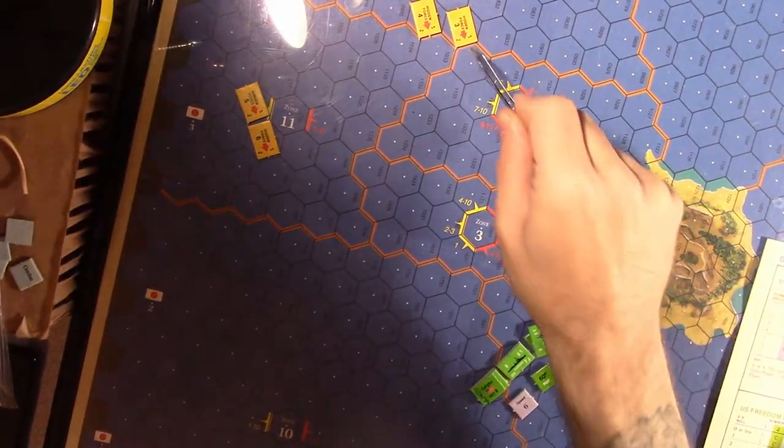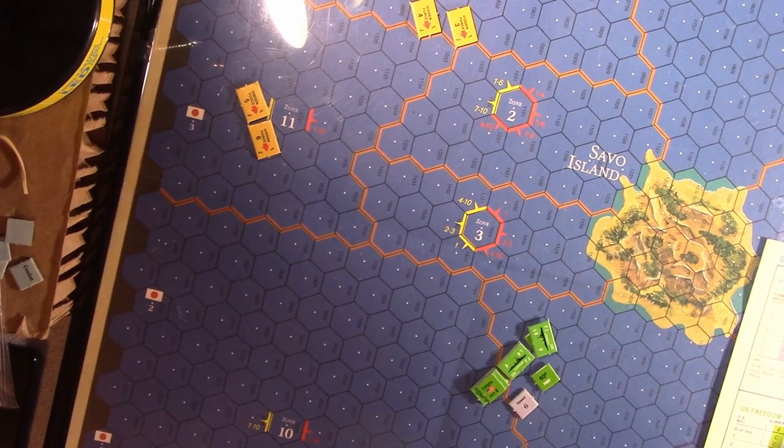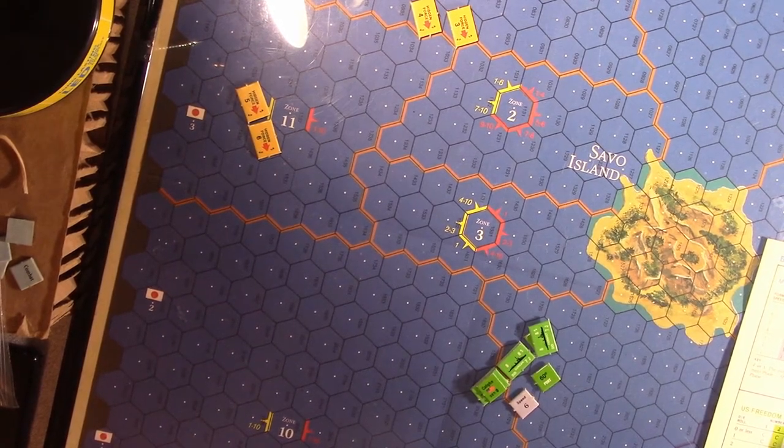1, 2, 3, 4, 5, 6, 7, 8, 9. Ooh, okay. That force is actually in range. Now, I did not read the rules on hidden forces or anything like that. I just kind of put my own little thing on the board. Again, please don't take this as a tutorial at all. This is me just playing a basic game plus.